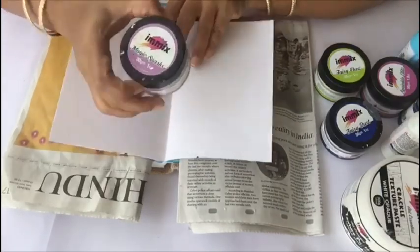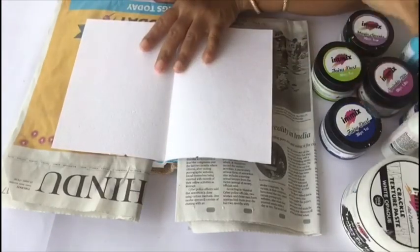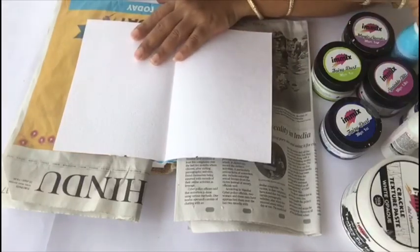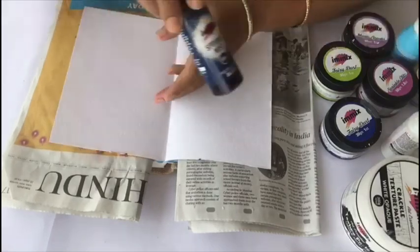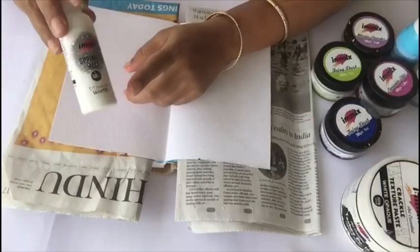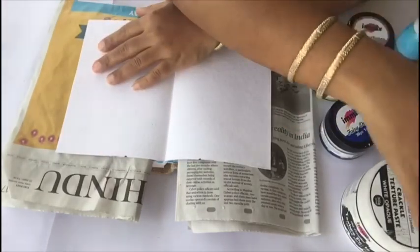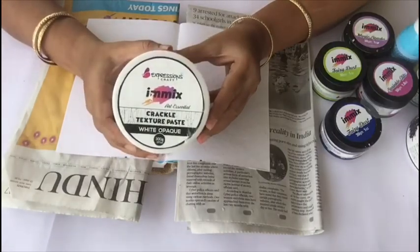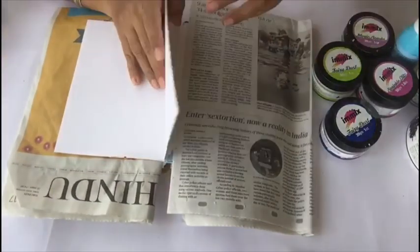Next I will use the Magic Sparks from IMX, and apart from that I will use Sprinkle Glitz from IMX. I will use chalk paint in the color Maya Blue, and the second color is Glacier Lava chalk paint. I will also be using Sprinkle Mist in the color Indigo Blue, Sprinkle Mist in Titanium White, IMX Art Essential Heavy White Gesso, and IMX Crackle Texture Paste White Opaque. To secure my journal pages I have put newspaper on both sides so that my back pages are covered.